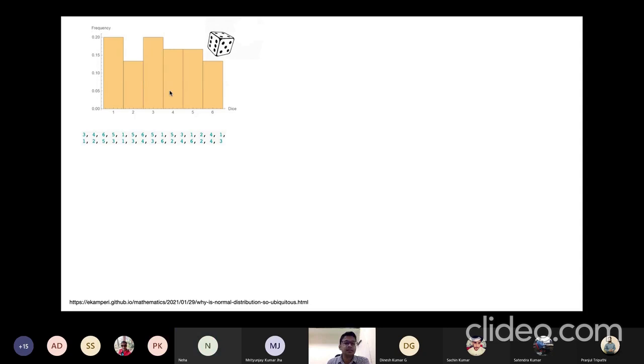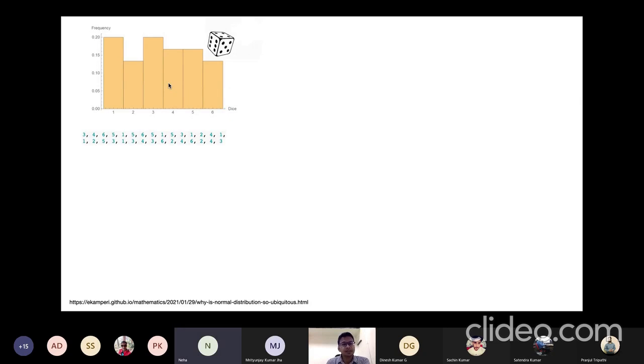So let's say you have 15 trials, or let's say 10, 20 trials. Then what you do is you count how many times 3 occurs, or how many times the number 3 appeared. Then you put it there. So on the y-axis, you plot the probability or number of times that particular number 3 appeared. Similarly, for the next one, you focus on number 4, and you count how many times it appeared in the trials. Then you put it on the y-axis. So doing this, you get a histogram. Do you get it? Yes, sir. Okay.